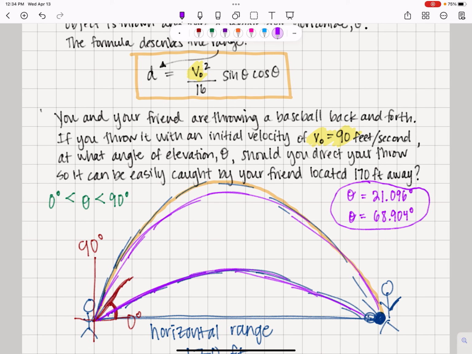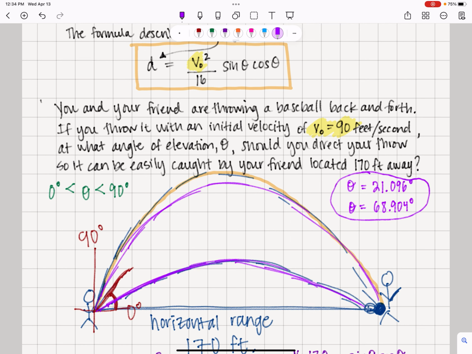Using your calculator, so a combination of plugging, chugging, using your calculator, but really understanding this part right here. When you throw a ball, when you hit a ball, when you're playing soccer and you're kicking, you're going to kick everything or throw or hit with a baseball bat between 0 and 90 degrees. You can't go over 90 degrees, otherwise you're going backwards. It's very awkward, and it doesn't work.